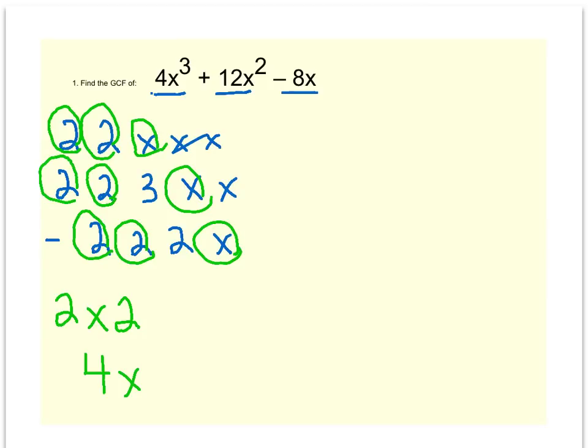That's one way to solve this problem. Another way you could solve this problem is simply ask yourself, what number can divide out of 4, 12, and 8? And hopefully you can recognize that you can divide a 4 out evenly from all of those terms. So we'll take out a 4. And remember that x³ is really x, x, and x.